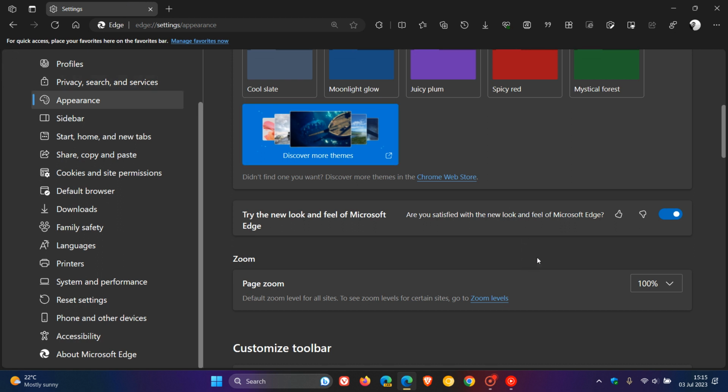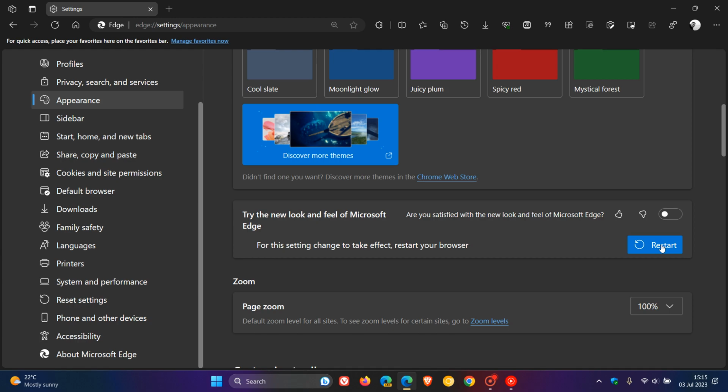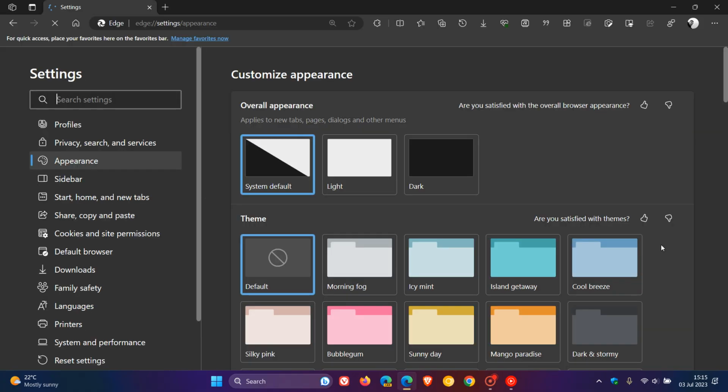And I'll also leave that video down below. But if you want to bring back the old classic look, then just toggle this feature off. And just take note, we'll have to restart the browser to apply the older look, or the more classic look, and you can see that the color has taken on a more darker gray. The rounded tabs have disappeared, and the browser frame now is square once again.